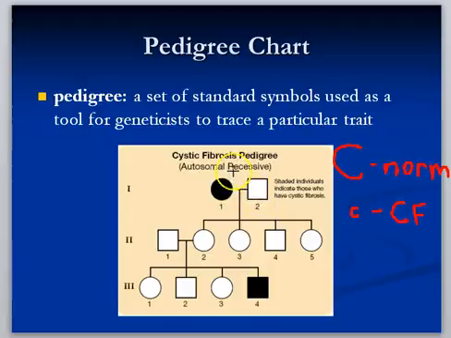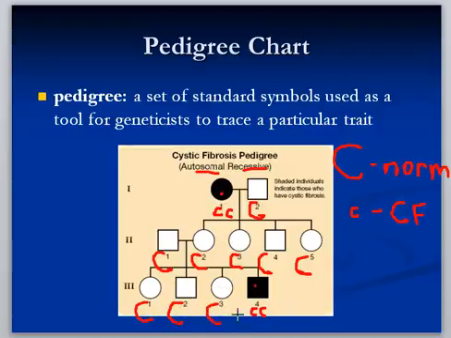Okay? Now when we look at the trait, because it's autosomal recessive, that means these individuals here have got the disease. So since they've got the disease, they both have got to be little c, right? That's the only way to get the trait. Now, all of these other individuals in this family don't have the disease, so not having the disease means that they've all got to have at least one dominant big C. At this point, we don't know if they're big C, big C, or heterozygous big C, little c. All we know is they don't have the disease, so they have to have one big C.